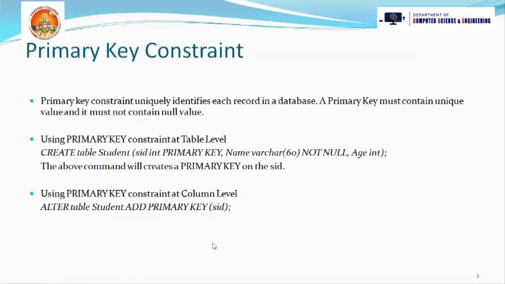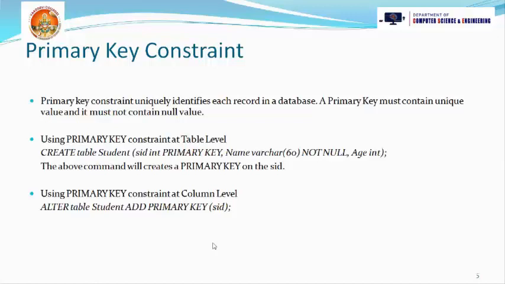And the third type of constraint is called primary key constraint. Primary key means it is an attribute or the combination of attributes used to uniquely identify a record in the table. And primary key must have unique and not null values. And this is the syntax for assigning primary key constraint to the attribute in the table at the time of creating a table. And here this is the syntax for adding a constraint by using the alter with add.